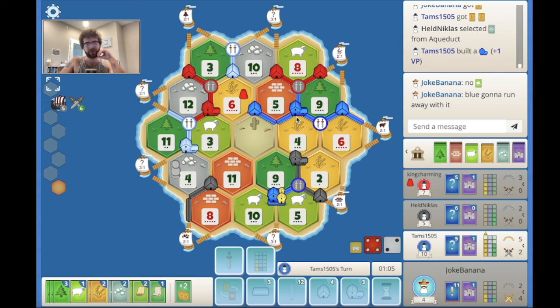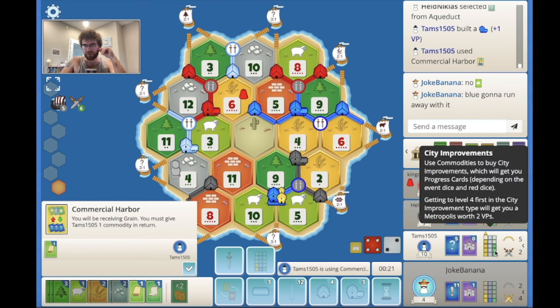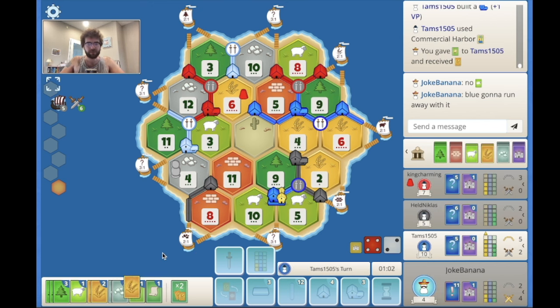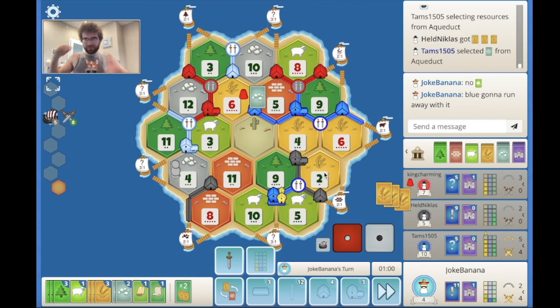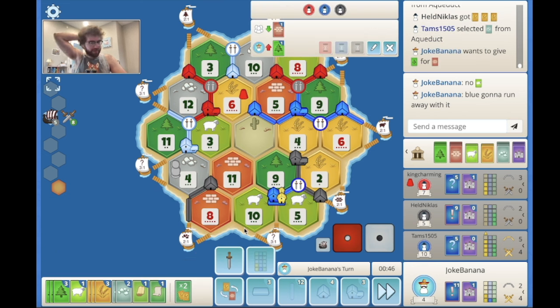There's a city for blue. I guess I'll give them a yellow since they just got yellow metropolis. I'd rather not give them a paper. Really? I can't even city up, even if I irrigation. Oh my god. I need a brick then.